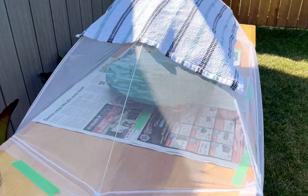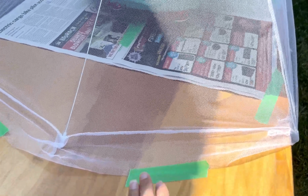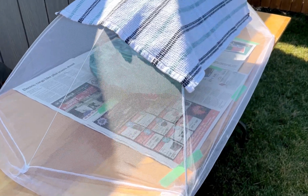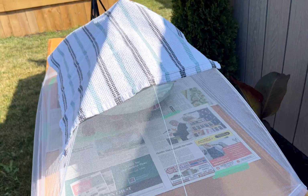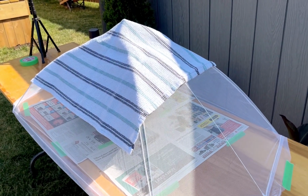So I've covered the piece after the first layer of varnish, and as you can see, I did tape down the edges just in case the wind decides to blow it off and ruin my piece. And then I also draped over just a kitchen towel, just to keep it in the shade, because I don't really want the sun hitting it. I don't know, just in case it affects the drying process of the varnish. So I just threw a kitchen towel over it. But ideally, it's best if you obviously do this in the shade. So I'll be back in a couple of hours.